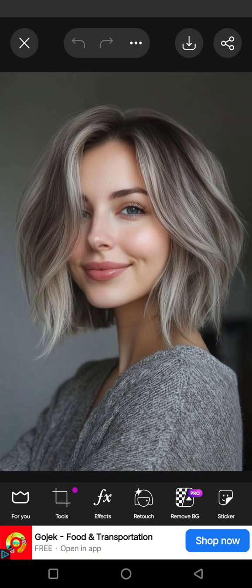Now after the photo is open, you can just go to effects at the bottom and then find the glitch option. So click on the effects and find the glitch. Okay, this one's right here. Let's see if there's another glitch effect that I can use. Okay, there's none, so let's just use this.